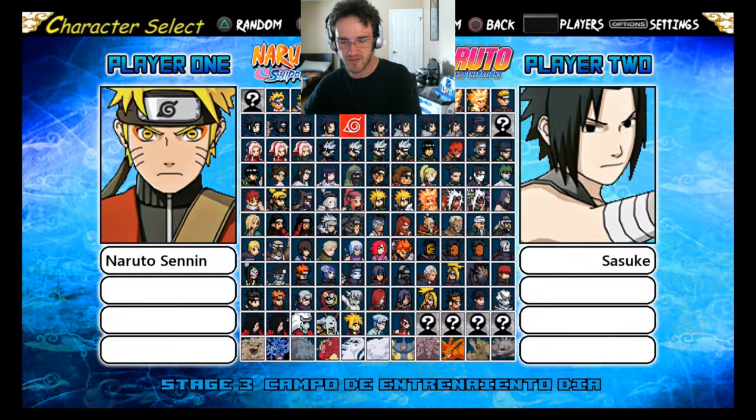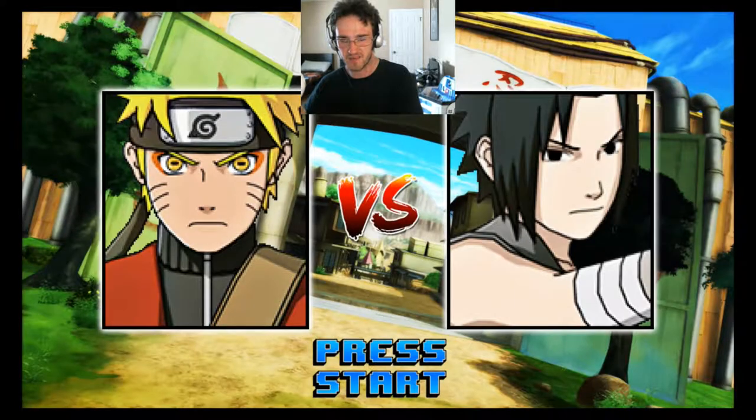Let's see. Konoha Street. We missed this one. What is this one? Kempo de Entertainment Dia. That's Spanish. I think that means Entertainment District. The Entertainment District. Camp of the Entertainment. I don't know. I should learn Spanish. It's a good language. But I'm stupid. Sorry.